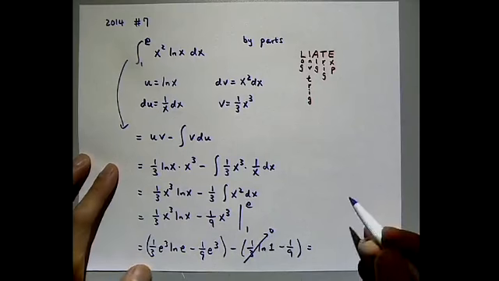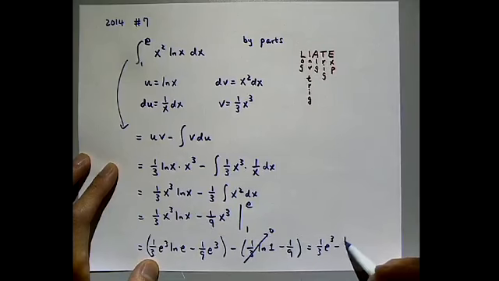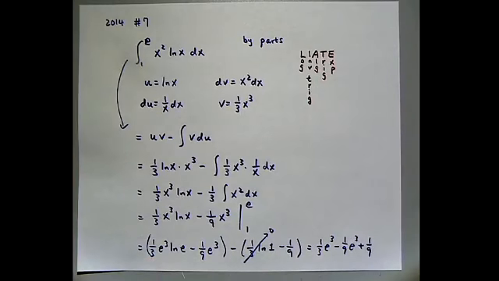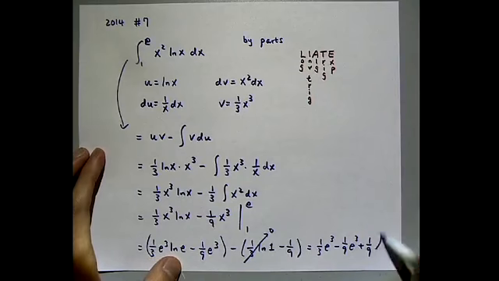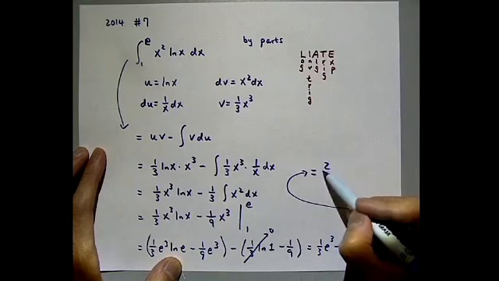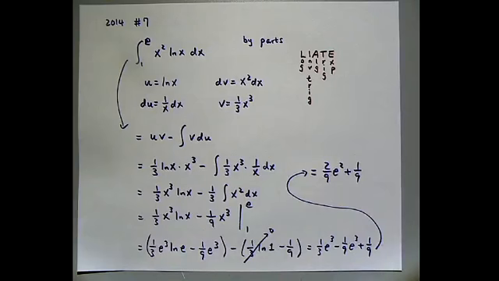So we end up getting, what do we get? And that's a 1, right? So 1/3 e cubed minus 1/9 e cubed plus 1/9. Simplify more. Let's see, 3/9 minus 1/9 is 2/9 plus 1/9. There we go. So that's the answer. Okay, that's pretty easy if you know how to integrate by parts.